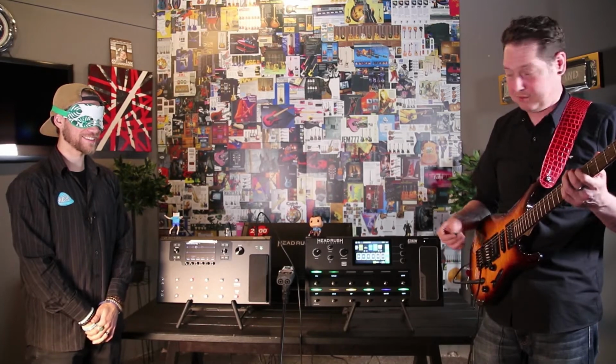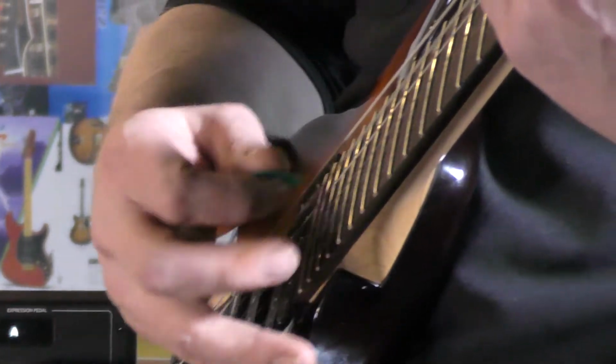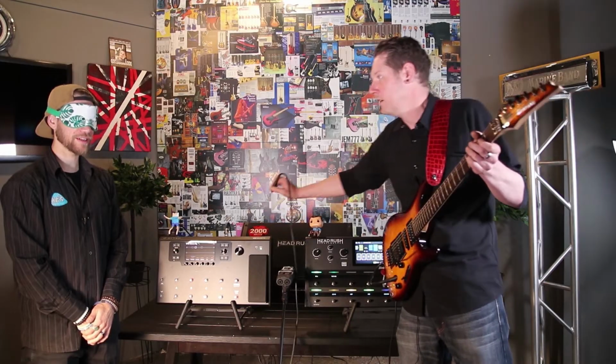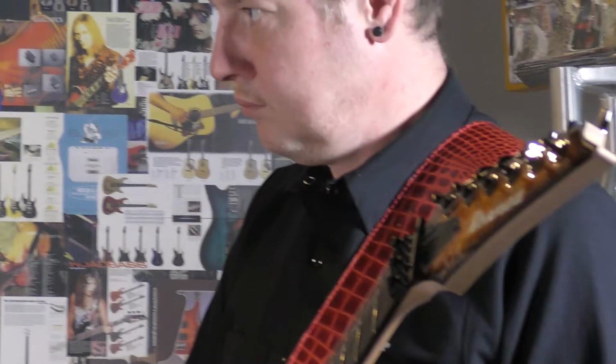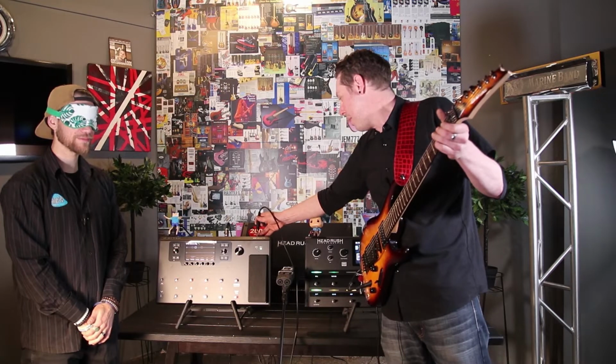All right, so first, just dry amp. I don't guess what that is. No, okay. Just sort of keep that in your head of how it sounded. Okay, right. So same, just the amp. Yeah? Okay. Going back. I don't even know which side they're on, so it doesn't really matter. So this will be the third run.